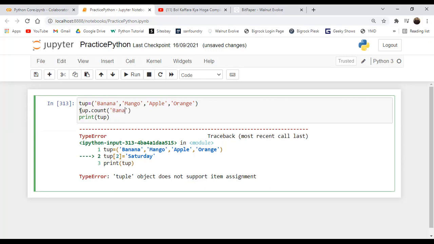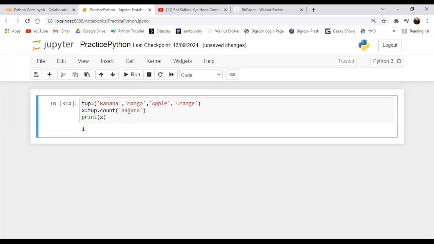Suppose banana, right? So I'll give you one. Now take a variable in which you will store the number of occurrences, and then you can print that variable. It will return the number of occurrences of the element, right?